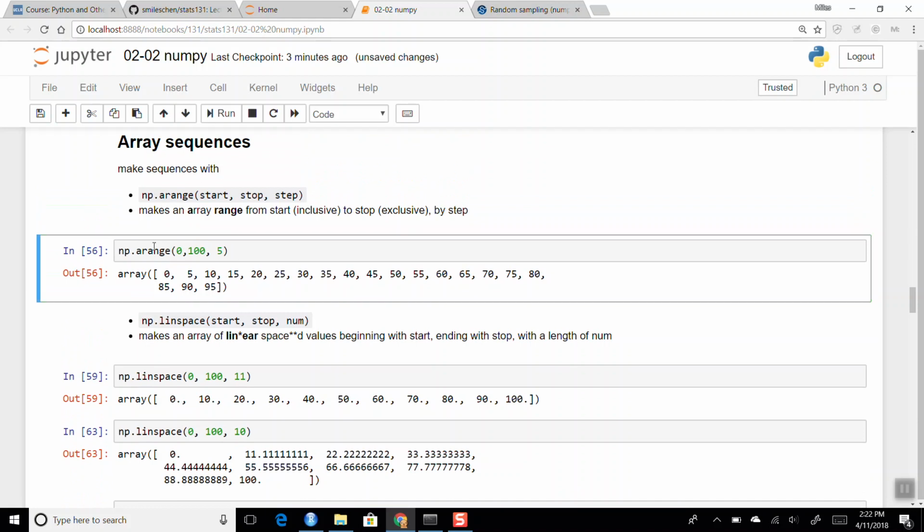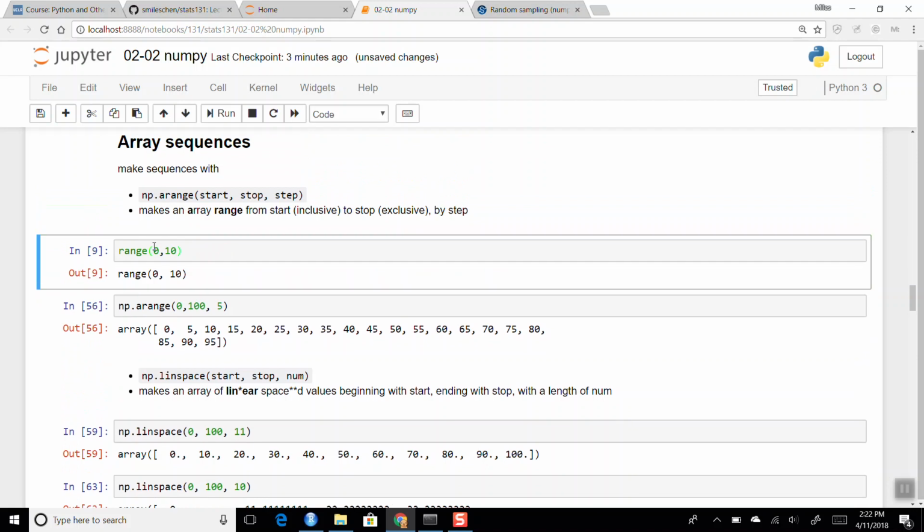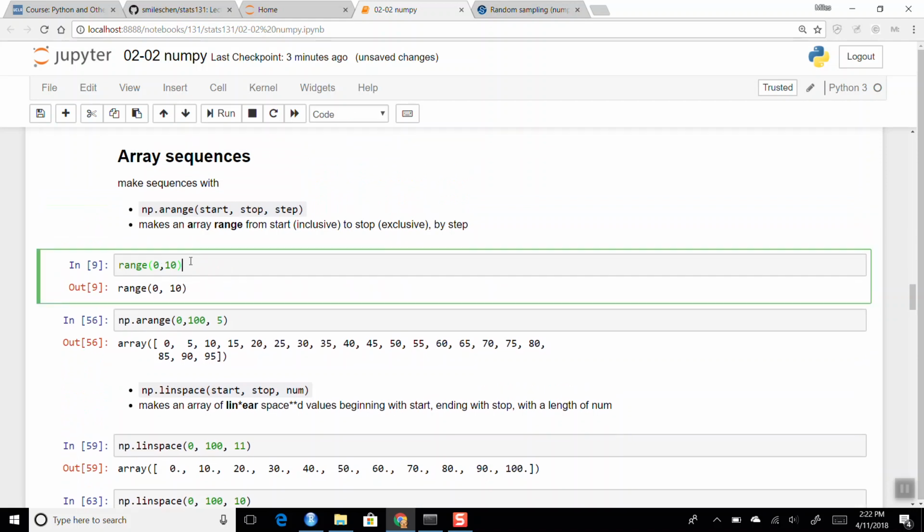So you have the range command like this. Yeah, I guess it just prints it out like this. Okay.